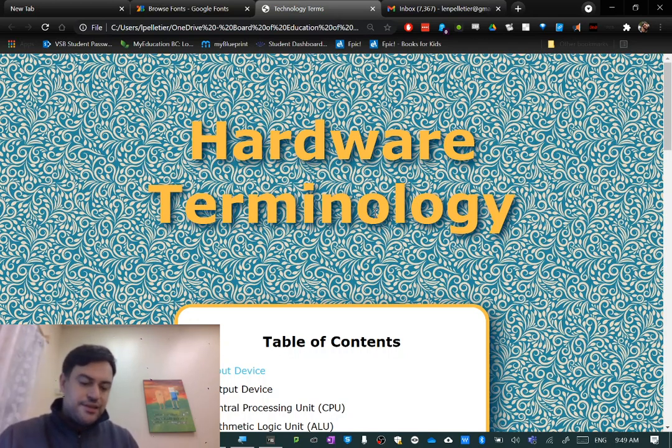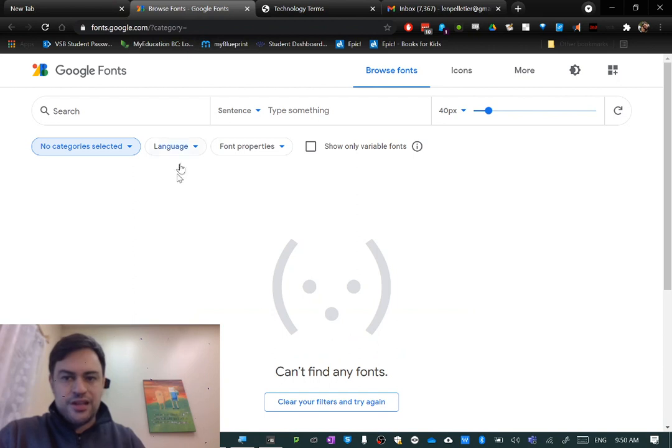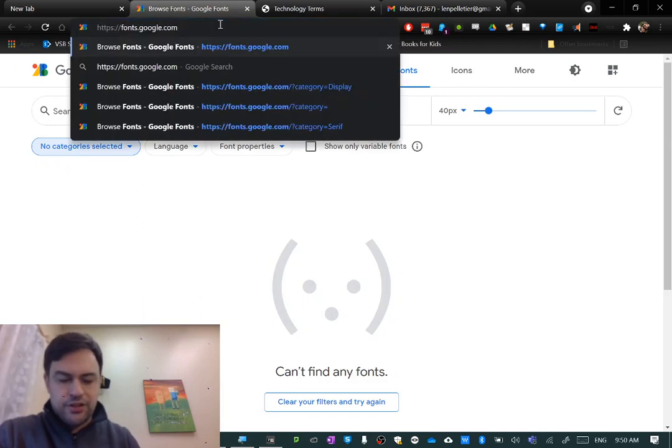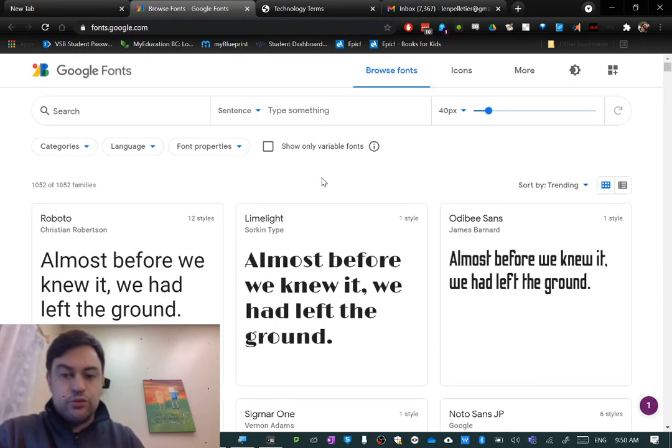So it turns out that Google, as one of the most expensive web companies in the world, has come up with a solution for this. They have a vested interest in making the web beautiful, since that's where all their money comes from. So they have created this great font store called Google Fonts. The website address is fonts.google.com, and if you go there, you can see just tons and tons of cool fonts. And what's really cool about this is they host them online, so if you use this font, everybody can also see it because it's not hosted on your machine. It's not a local font you've installed. So there's so many benefits to that.